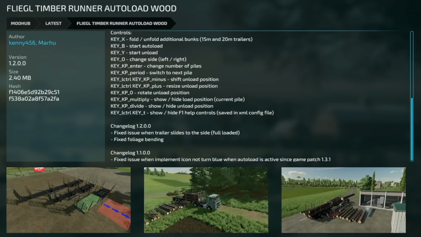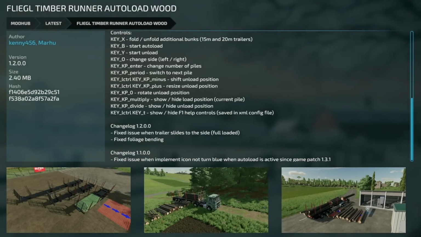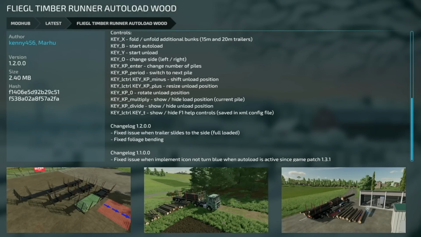And lastly, today we do have some mod updates for PC and Mac players. First, Legal Timber Runner Autoload Wood version 1.2 fixed issue when the trailer slides to the side with a full load. It fixed the foliage bending.